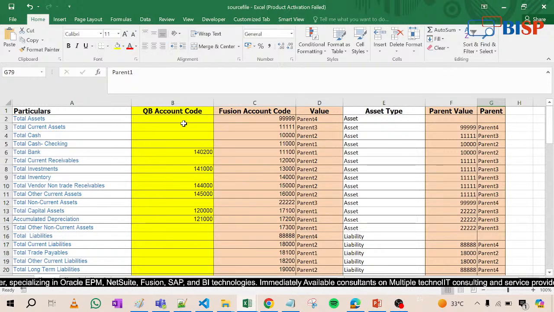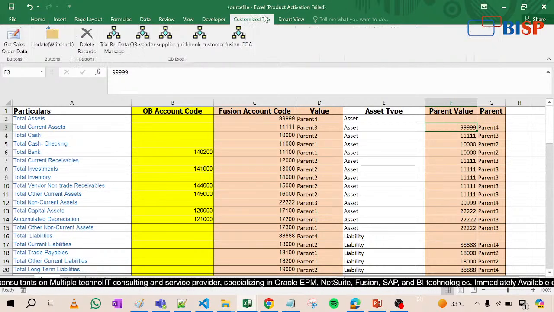We have written in one column the particulars, QB account code, then the Fusion account code. Only these 3 columns are most important for a developer or a programmer. Now the programmer will write the code based on these. Clear? Now I'm going to hit the button.